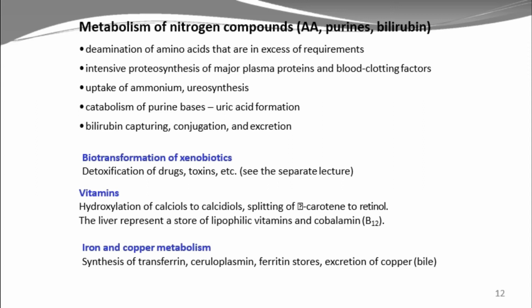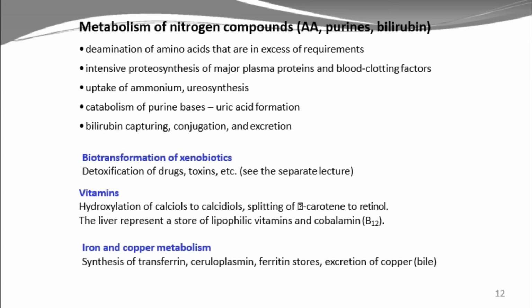The next thing that the liver does importantly is biotransformation of xenobiotics, that is, detoxification of drugs, toxins, etc. The liver also plays a role in the metabolism of vitamins. For example, it does a process called hydroxylation of calciols to calcidiols. It plays a role in iron and copper metabolism as well.